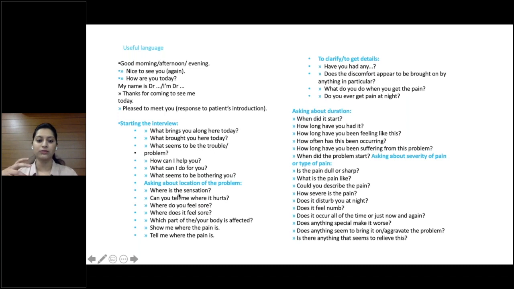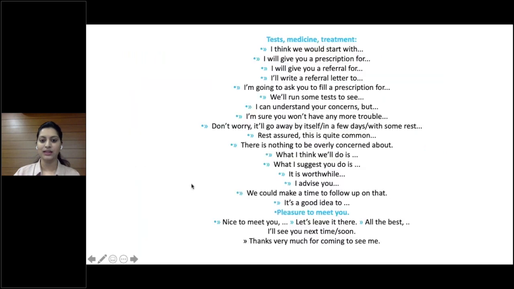Just make sure that you're aware of these questions, because one question might be phrased in 3 to 4 different ways. But when you're actually going through the speaking test, you might panic and start using the same question or the same form of sentence over and over again. This is just to avoid that, because when you have an idea, it might click at the back of your mind and you might end up using these sentences. Then there are these.